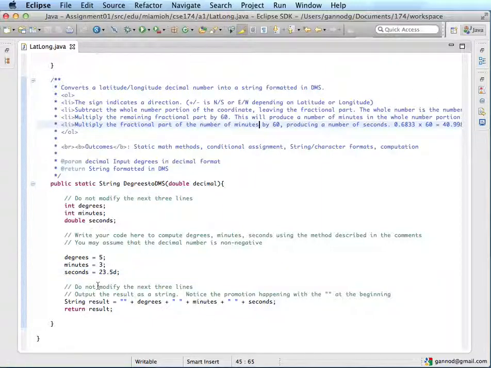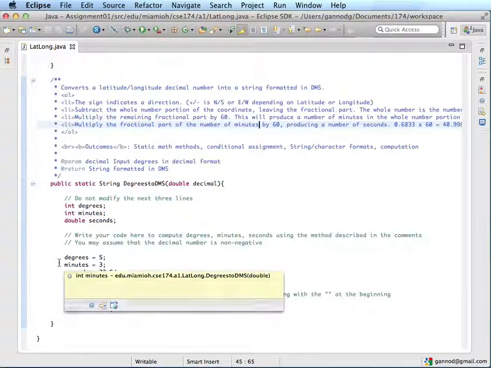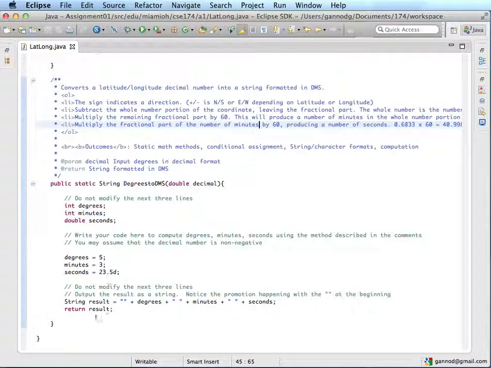According to the second part of the assignment that you worked on, we had a worksheet which shows exactly how to do that, or at least the method that's used. You have to convert that into code. But the main thing here is to make sure that you compute an answer and assign them to degrees, minutes, and seconds. And then you don't need to worry about what happens after that. Just make sure that your answers are computed and assigned to these variables.